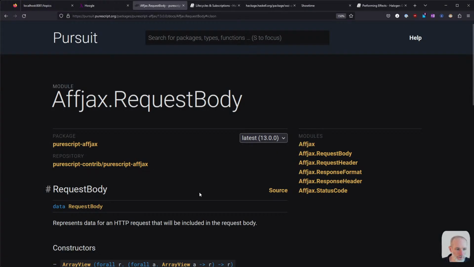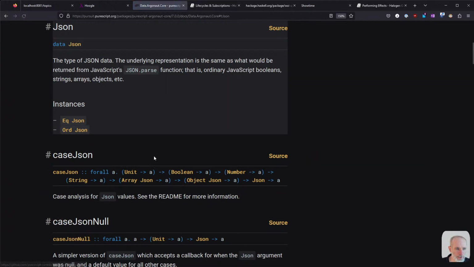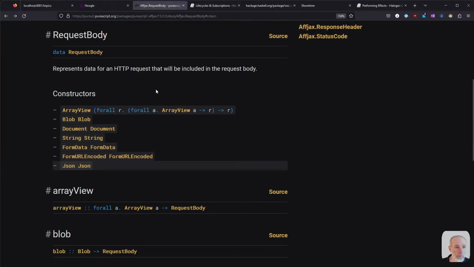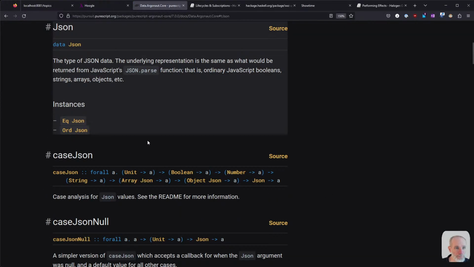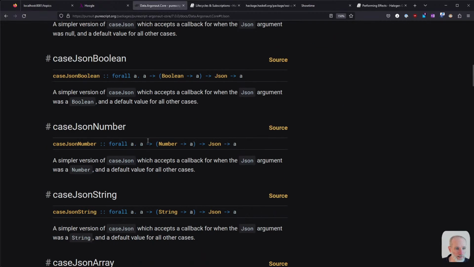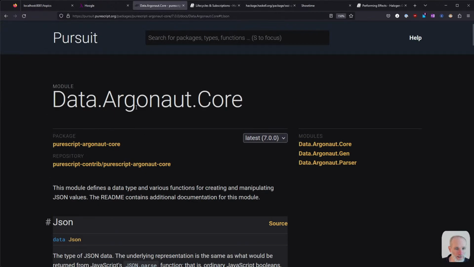So JSON is a constructor we're using here, and it takes some JSON. So we need to take the topic and turn it into JSON. And how do you do that? Just going to look at Argonaut and ask it. Are you going to give me any help here?